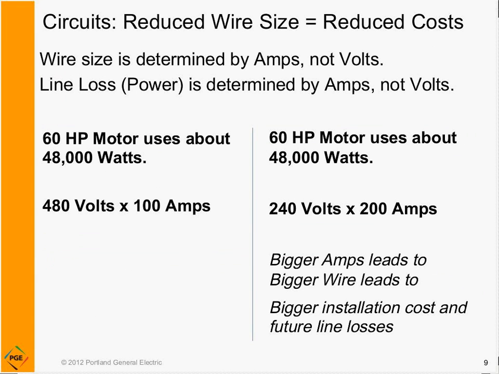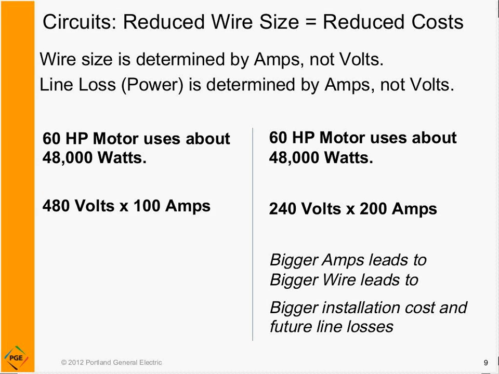So let's talk about wire size. We talked about the garden hose, that if I want more amps or more volume of water, I can get a bigger hose or a bigger wire. And it turns out that line losses, remember every wire has some ohms, some resistance, you will have line loss. And it turns out that in this particular example, I have 2 60 horsepower motors. Both are the same efficiency, 48,000 watts. So they have the same efficiency rate.